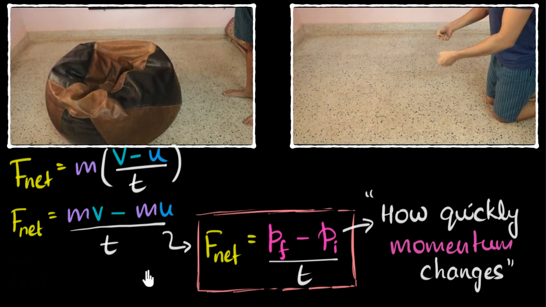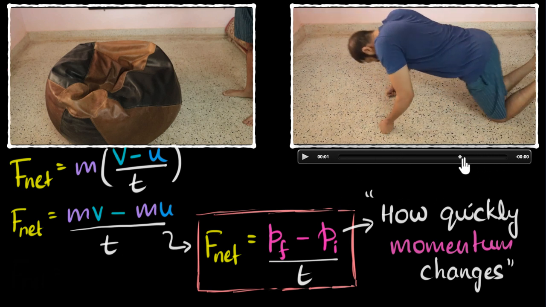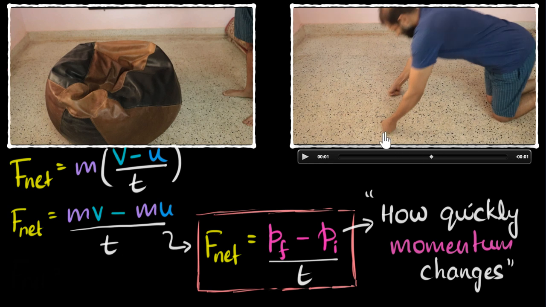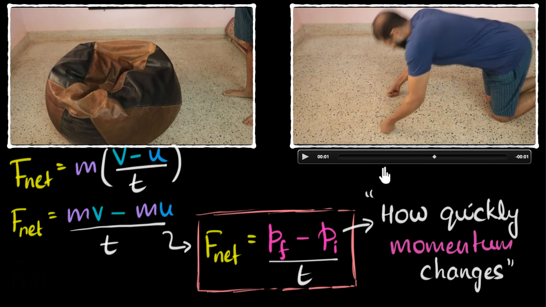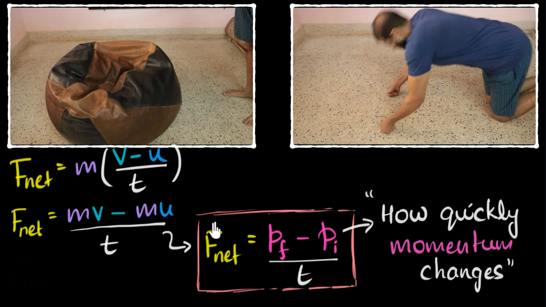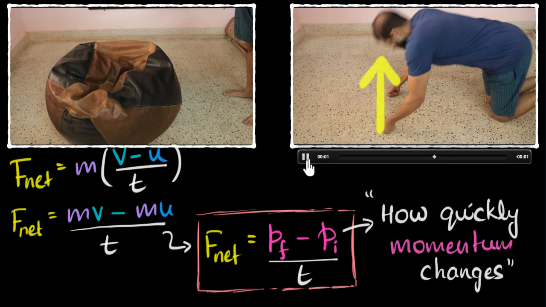Now, can you use the same reasoning to think about why it hurts so much when you fall on a hard surface versus a soft surface? When you fall on a hard surface, your momentum quickly goes to zero. Just before your hand makes contact with the ground, in the very next frame it's stopped — boom, stopped. Momentum change happened super fast. Because of that, the force acting on your knuckles is going to be super high, and that's why it pains a lot. That really hurts, so please don't try this at home.